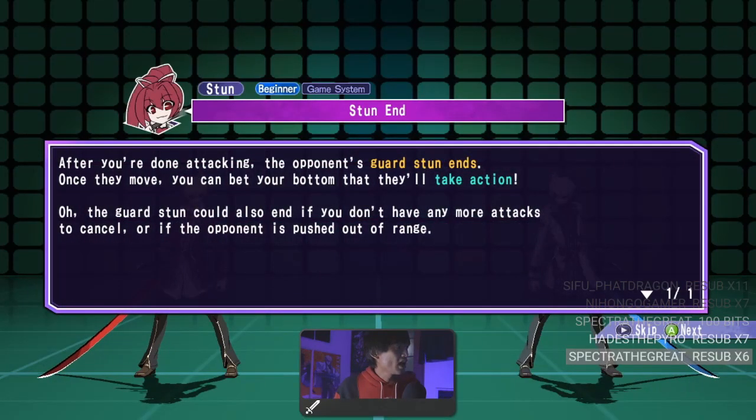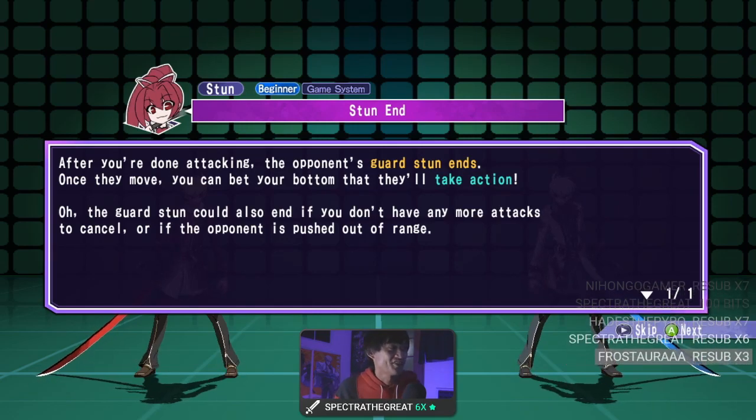Stun end. After you're done attacking, the opponent's guard stun ends. Once they move, you can bet your bottom dollar that they'll take action.